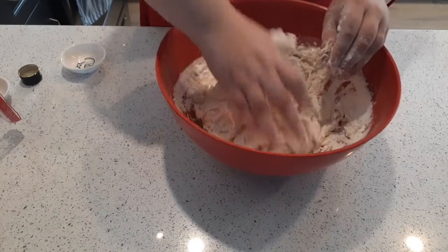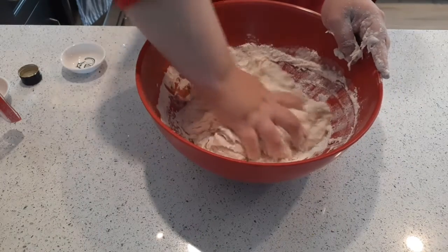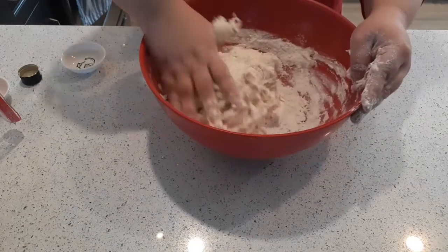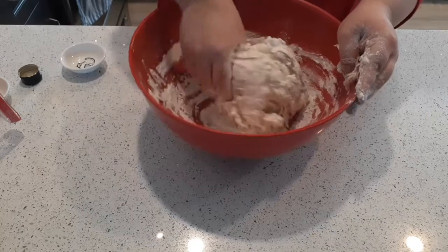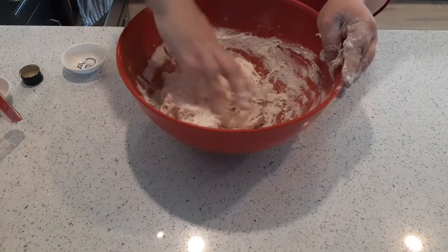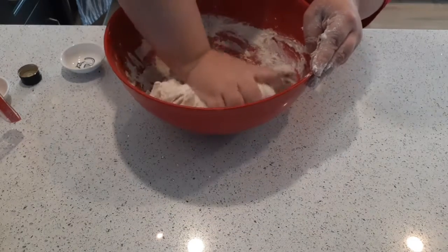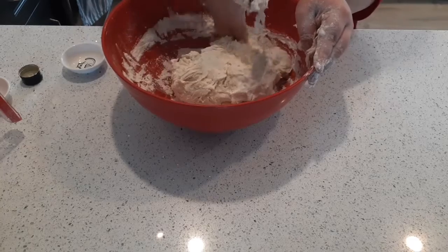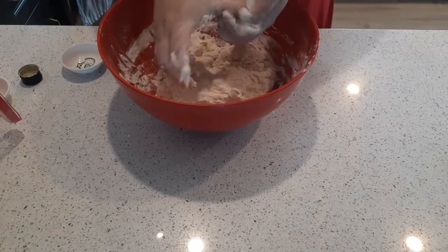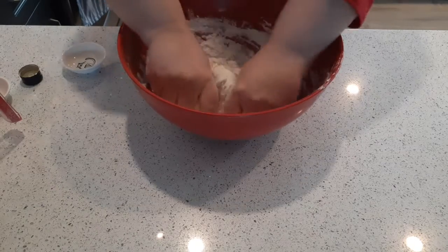But really what we want to do, ignore the dryer, really what we want to do is get that flour incorporated. We do want to make a dough. And then we are going to add olive oil because I know someone's going to ask. You are going to add olive oil to it after you have a more incorporated dough, because you notice this is all still very loose. So we want to get all of those little pieces incorporated.